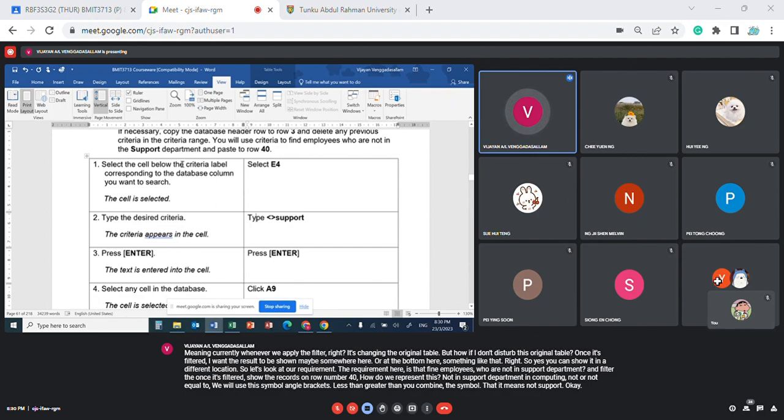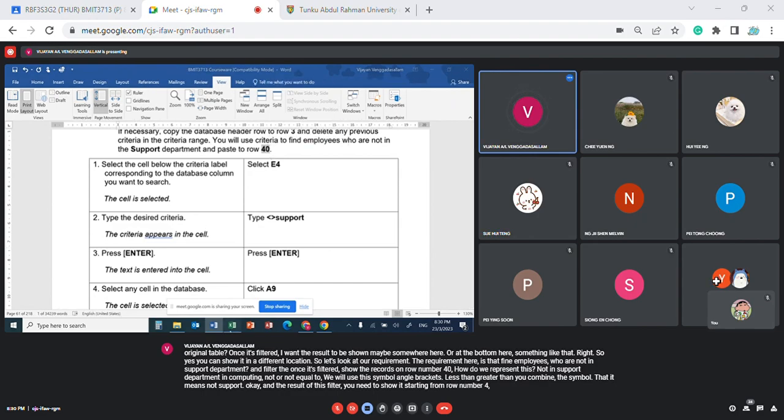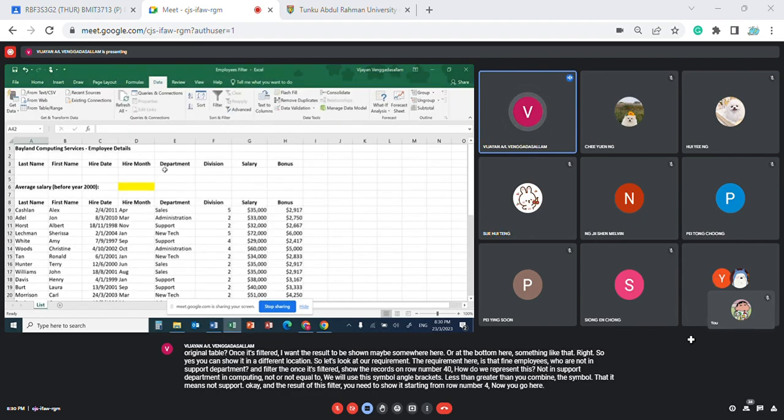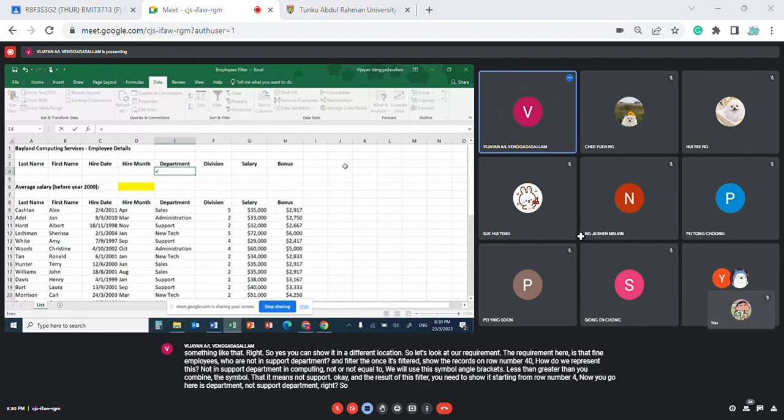Okay, and the result of this filter, you need to show it starting from row number 40. Now you go here, it's department, not support department, so less than, greater than support.